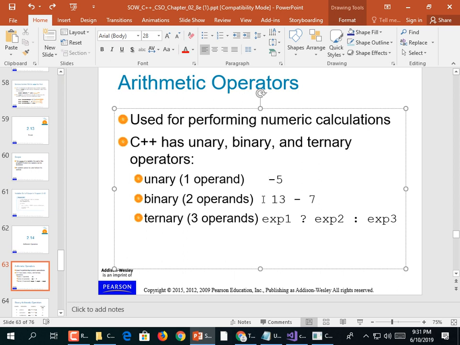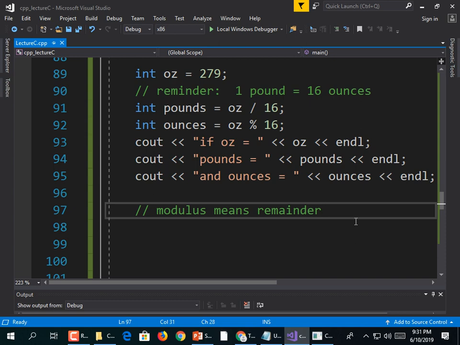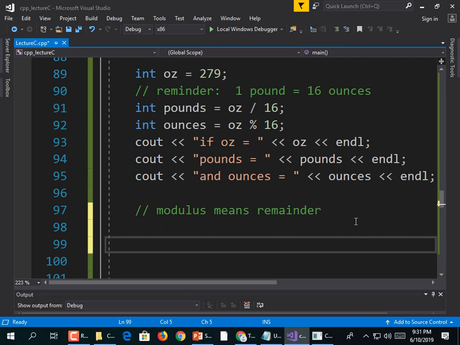So, binary operators take two operands. And then there's the weirdo one, the ternary operator. What do I mean by a weirdo one? If you have never seen this syntax before, even if you've done programming in other languages, it looks a bit crazy. I'll show you what I mean.